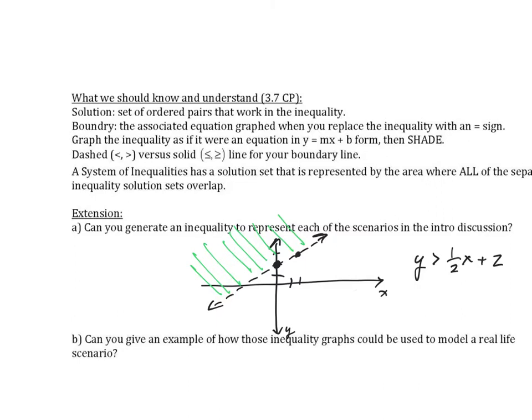If it's greater than or equal to, we want to include the line in the inequality, in which case we're going to do what? We'll use a solid line, and that's the same as a filled-in dot. A dashed line is like a hollow dot, right? And the filled-in dot would be the solid line.